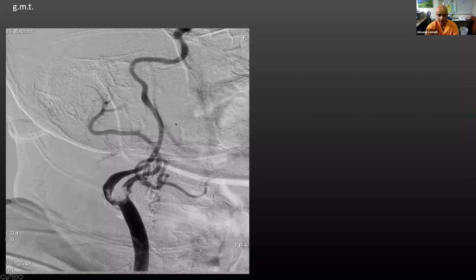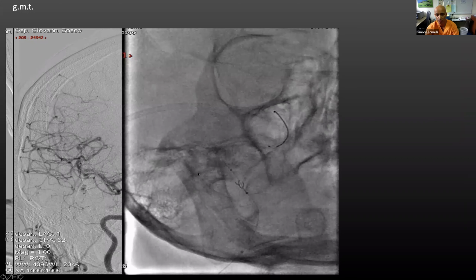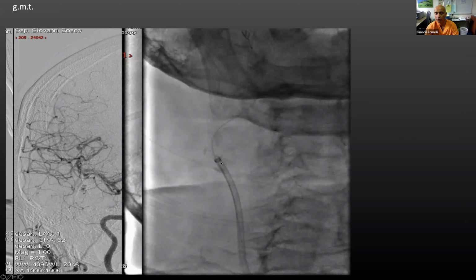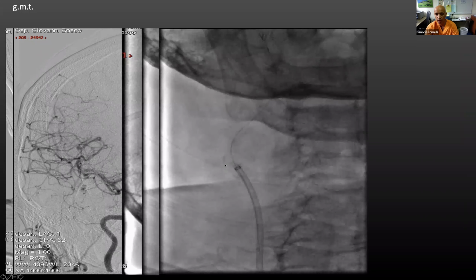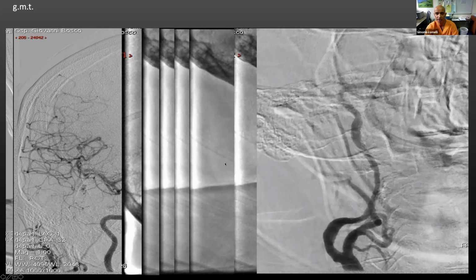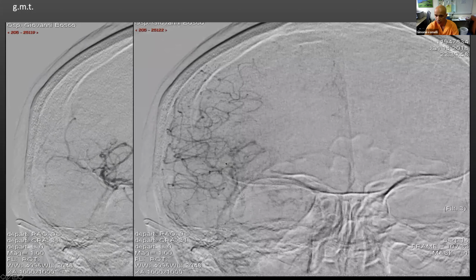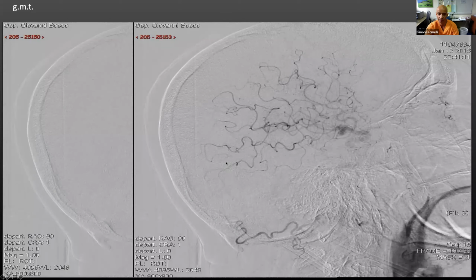And this is something maybe off label that we treated in Torino when I was working in Torino. Here you have a thrombus at the bifurcation with the intracranial system that was open. So we decided to pass with a filter in order to preserve the intracranial system. And then I used just the NeuroMax to aspirate the thrombus. I obtained, I guess, a good result. This is the final result. And this is the intracranial system. So we were lucky and the situation ended up very well in a very fast way.